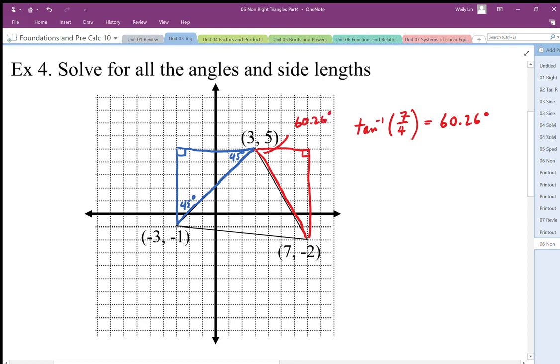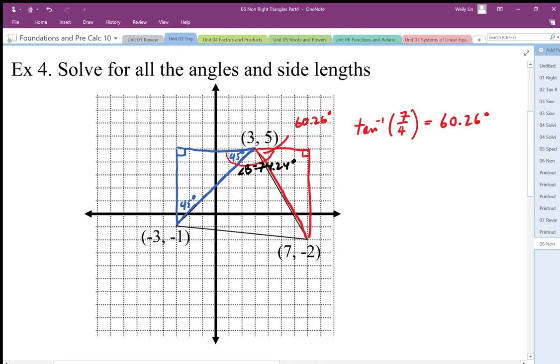And what that allows me then to do is I can subtract from 180 degrees to find the angle that I'm looking for. So I'm going to write that in black. This angle in here, I'm going to call that angle B. Angle B in here, when I subtract, I'm going to end up with 74.24 degrees. Okay, so that's my first angle in the triangle.